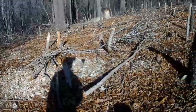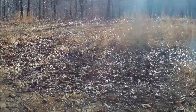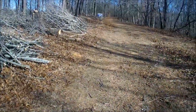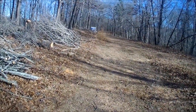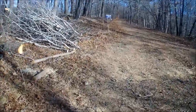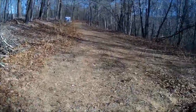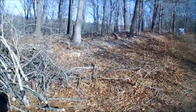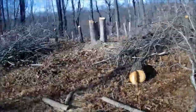So this is my one good spot, and most of it's due to the fact that across the cul-de-sac, the trees are further away and they're not casting a shadow over here. But across down the road where they're a lot closer, the shadows, can you see them coming across the road? Yeah. So yeah, there's a lot of brush.